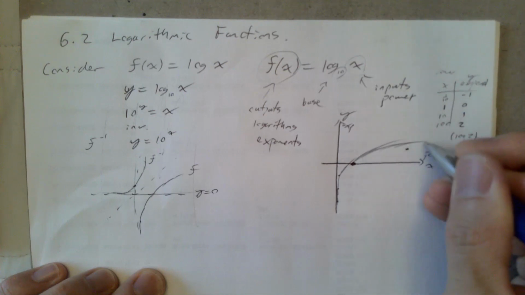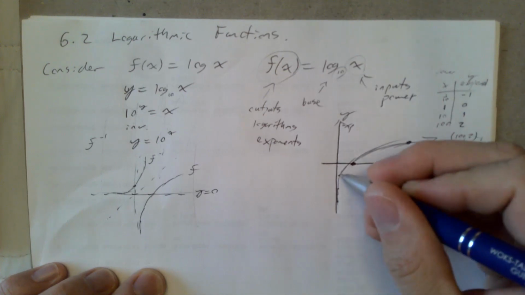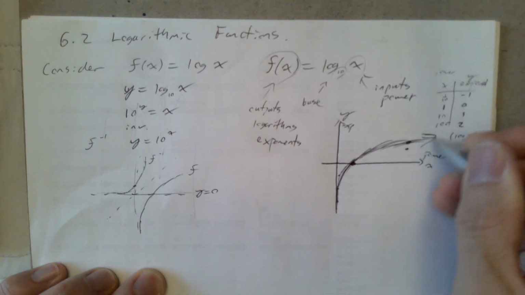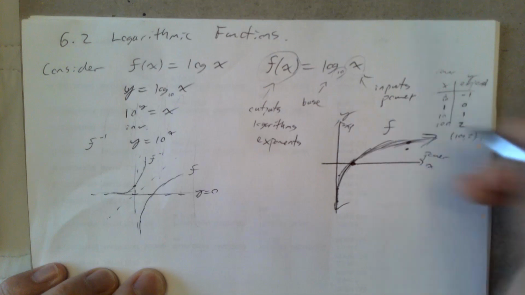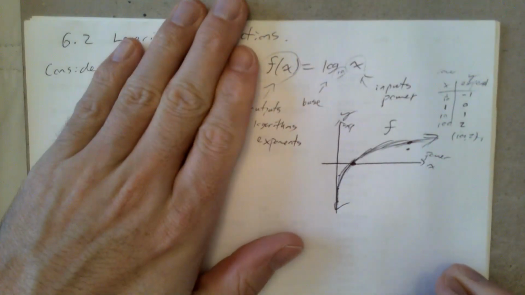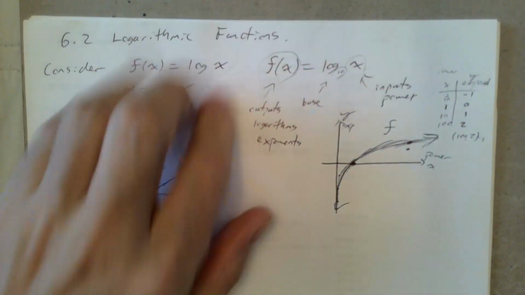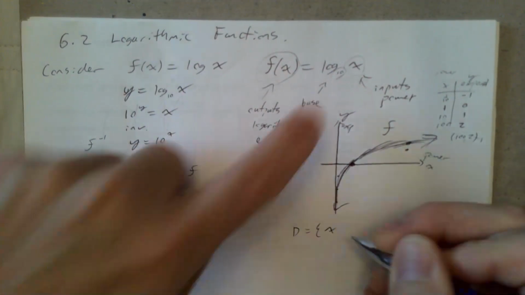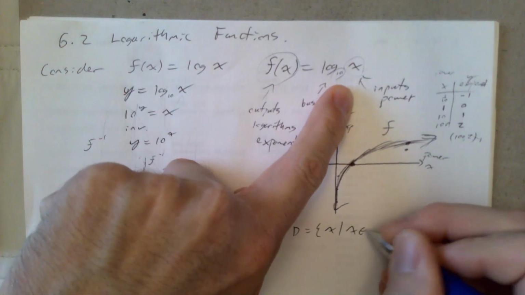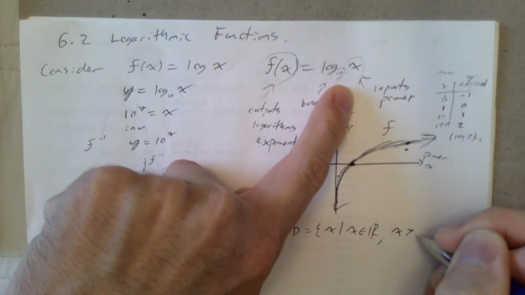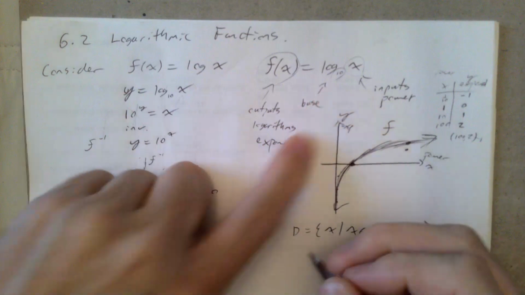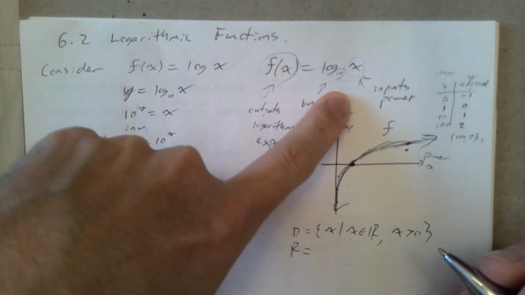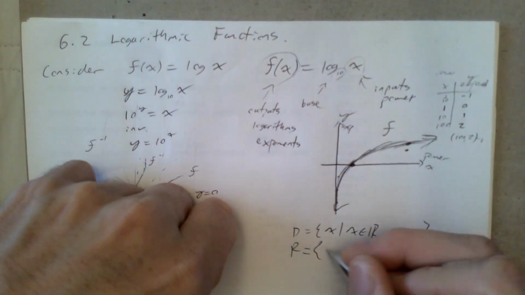Let's move that point up to there, because we're not going to be doing square grids very often. It should be a bit of a smoother curve like that. There's f without thinking about it as being the inverse of something else. F has a domain where my powers of 10 are any real number that is greater than 0. My range, though, the exponents that I can place on a base of 10, there's no restriction there, is there?